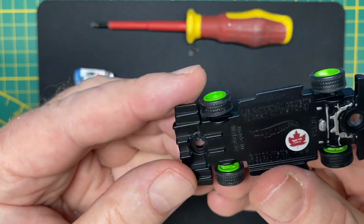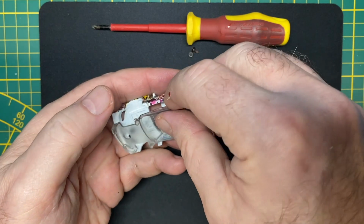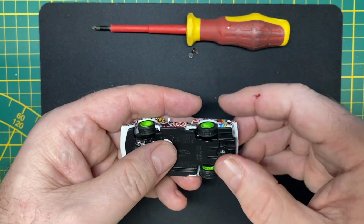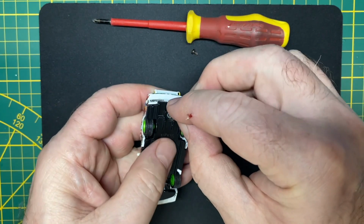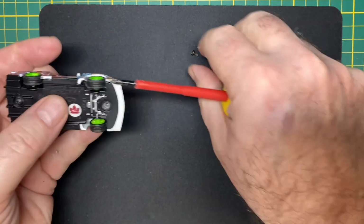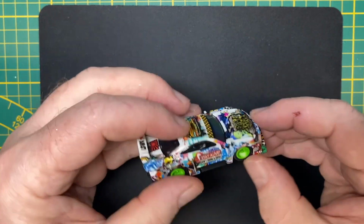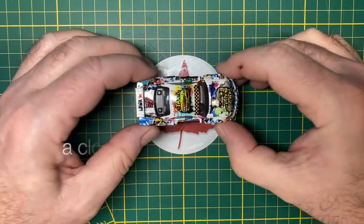Refurbished wheels and a little bit of detail on the plastic undercarriage are the main components. Easy reassembly with no opening doors or other moving parts. Everything fits as it should. And a couple of new 2-56 Phillips head self-tapping screws button everything up as the final step. The wheels are free, and it's a great roller. Let's have a closer look.